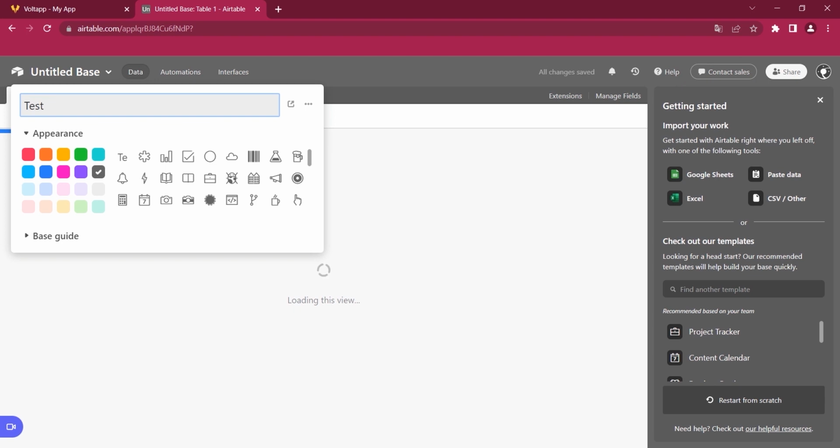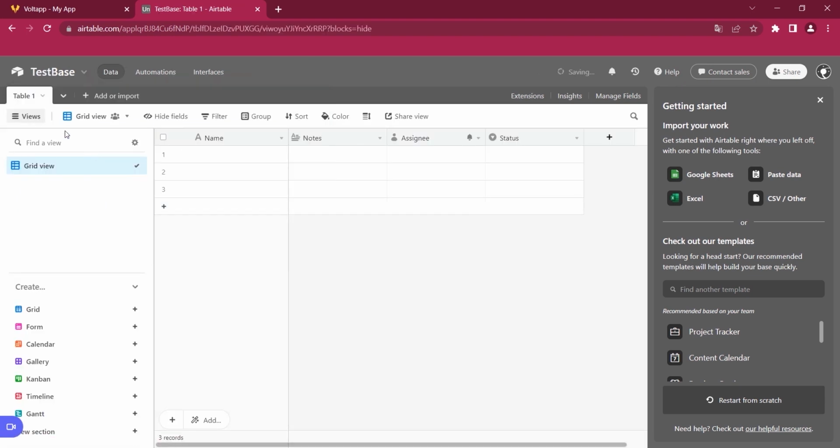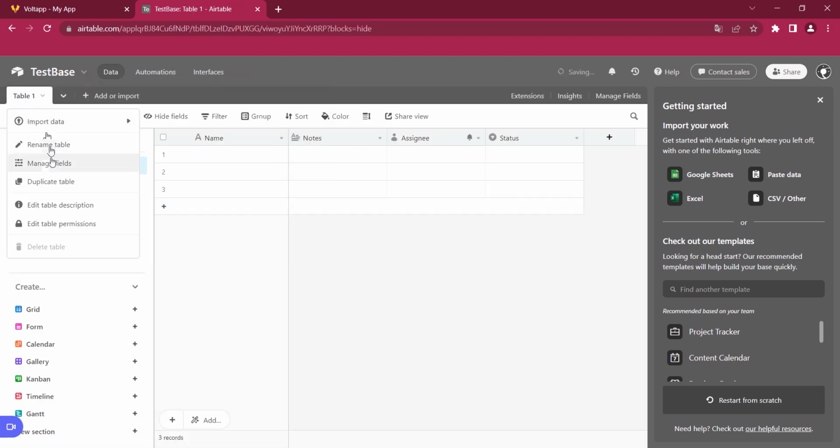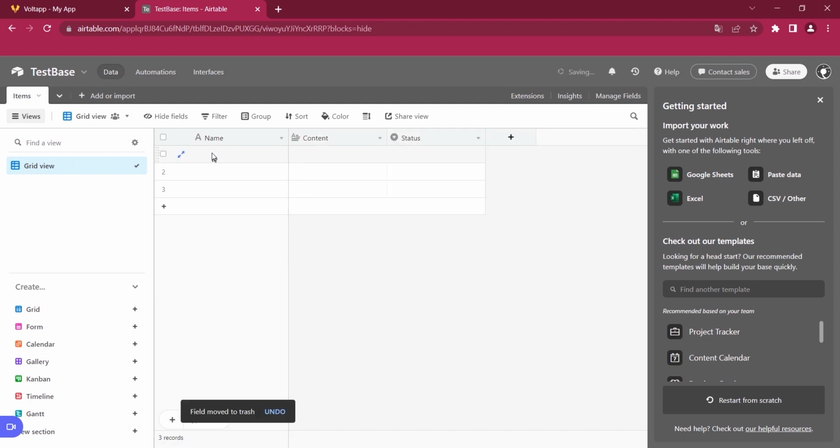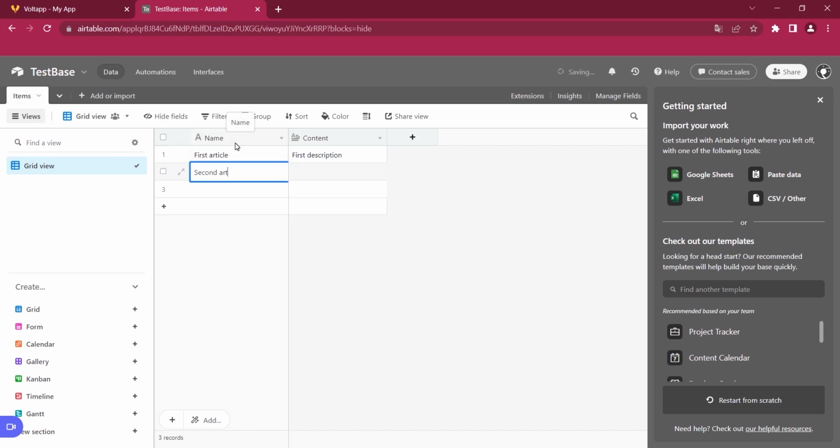Let's rename the table Articles. We see different fields, called fields, have different types. Let's keep name for the name of the article, rename the second one to content of the article. Let's delete the third field to keep it simple. Let's fill the database by putting for the first line in the title, my article, in content, the description of the article, then in the second line, in title, second article, in content description.